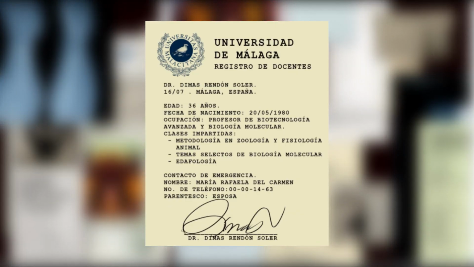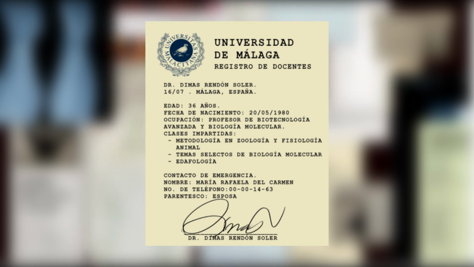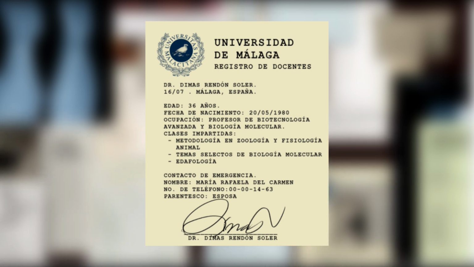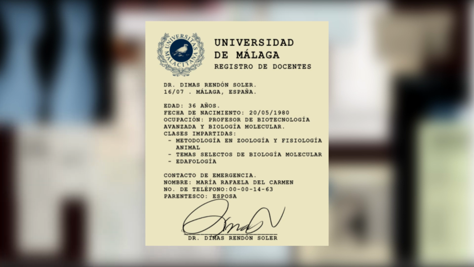The first document is the teacher registration form for the University of Malaga, which is in Spain. Dimas Rendon Soler, which is Metauro's real name, specialized in advanced biotechnology, molecular biology, methodology in zoology, animal psychology, and edaphology. Sorry, I might have said some of those wrong, but that is the study of the influence of soils on living things. He was born in 1980 and is 36 years old. So if it wasn't obvious already, he is really, really smart.